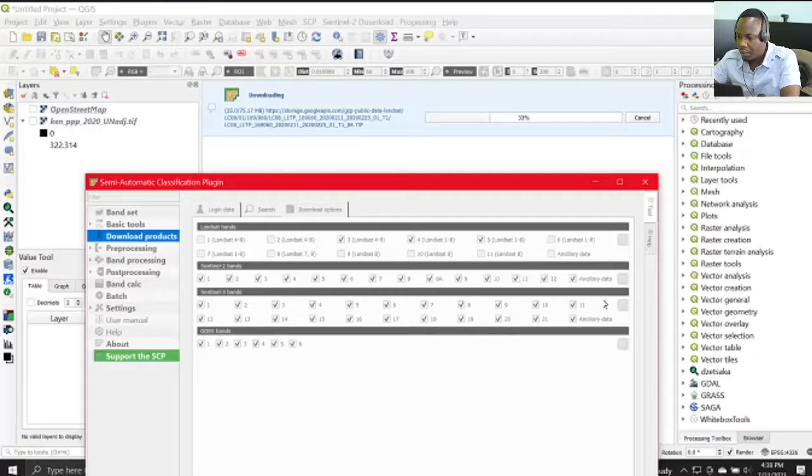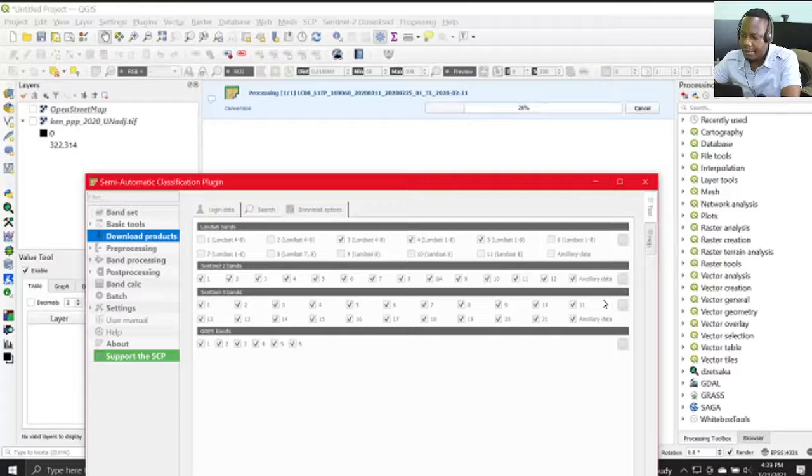I'm looking through the chat for those who are having challenges and need help. So why do you make this choice of the 3 bands? It's because we're not going to do the land use land cover classification. We already have the land use data. So we're interested in these bands because we want to calculate some indices, which we're going to do at a later stage.